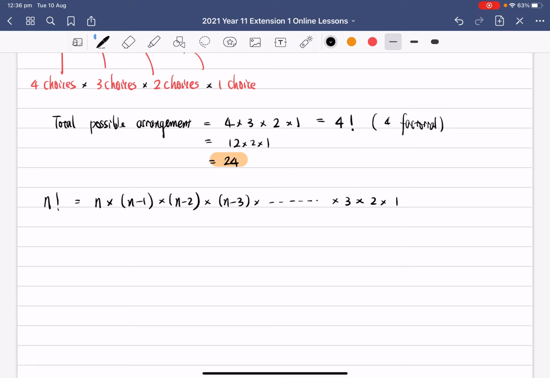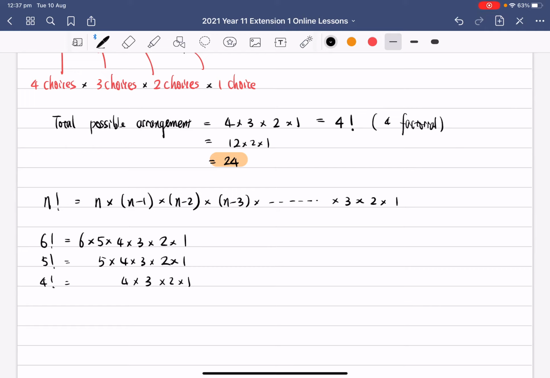All right, so therefore, if you see a question like, what does 6 factorial mean? Well, that is 6 times 5 times 4 times 3 times 2 times 1. Okay, you continue the process. If it's 5 factorial, it is equal to 5 times 4 times 3 times 2 times 1. And continue the process. 4 factorial is going to be 4 times 3 times 2 times 1. As you can see, that's what the factorial notation is about.